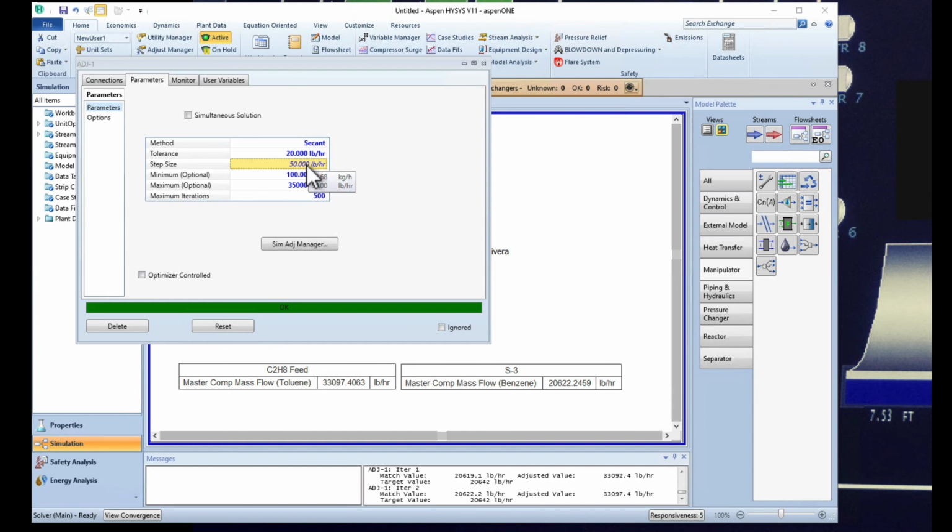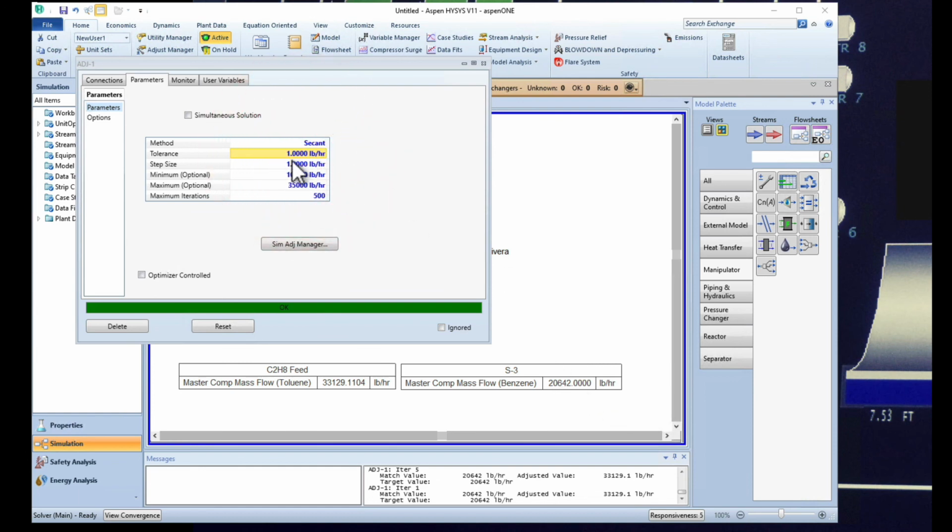You can also increase that step size. I'm just gonna do it 20. Okay. And then let me do 10. And I'm gonna do 1. Okay. And notice that we reached the target amount.